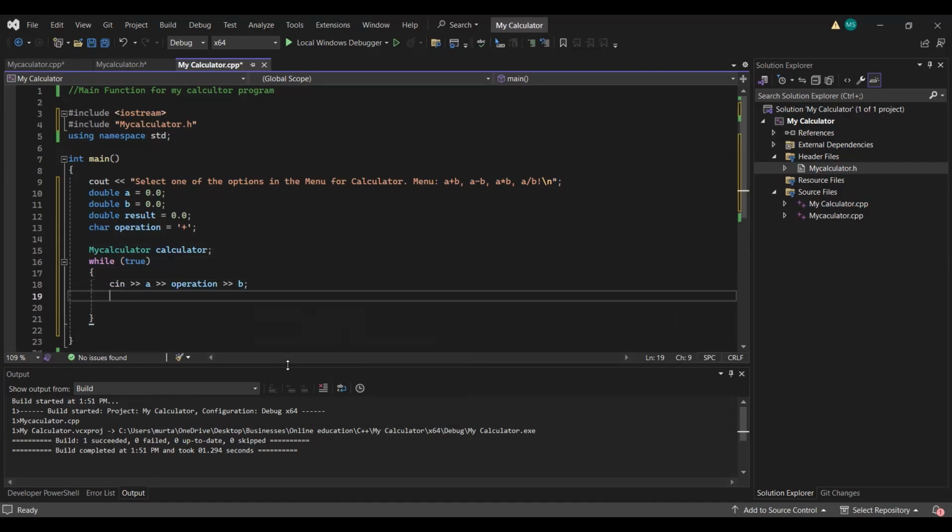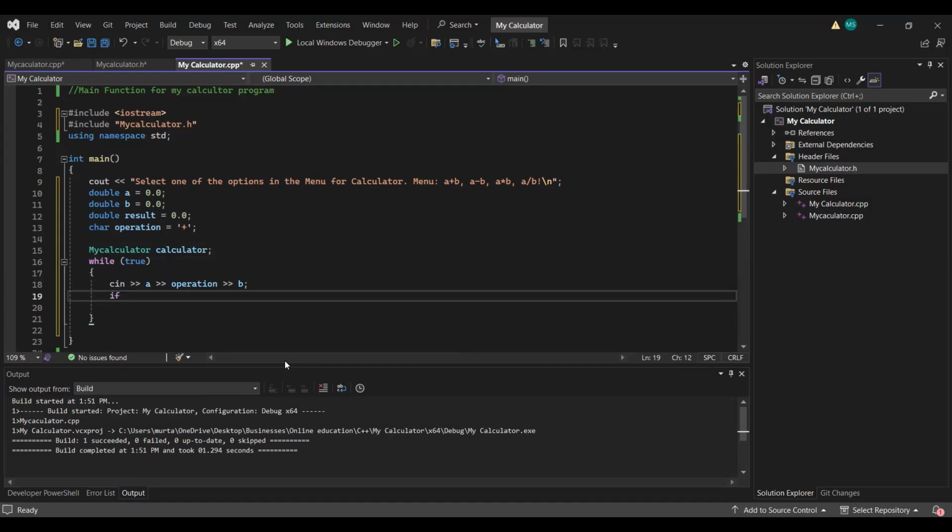We can apply the operations on a and b. For addition, subtraction, multiplication, we can do any operations, but for the division, we need to add a condition for the zero denominator. So we cannot divide a number by zero.